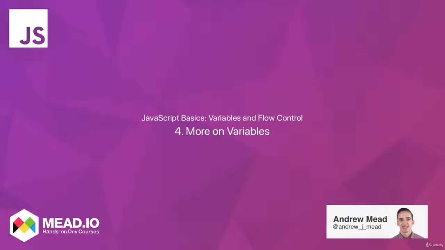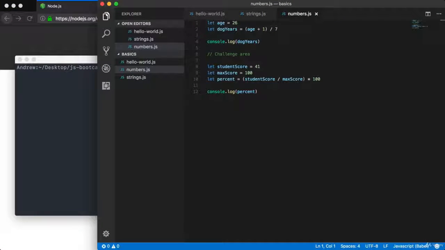In this video, we're going to look at variables in a bit more detail because there are a few things related to variables that, if we don't know them, could cause problems with our programs. Let's go ahead and kick things off by creating a brand new file for this one.